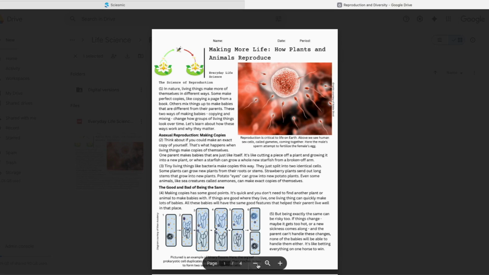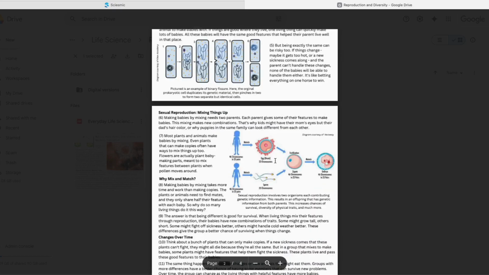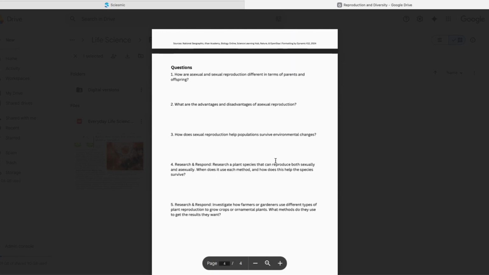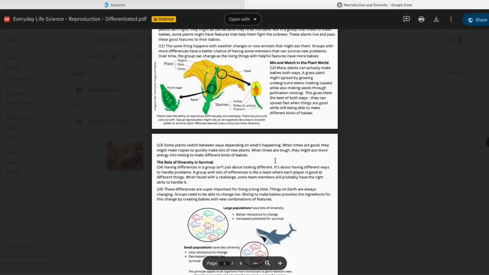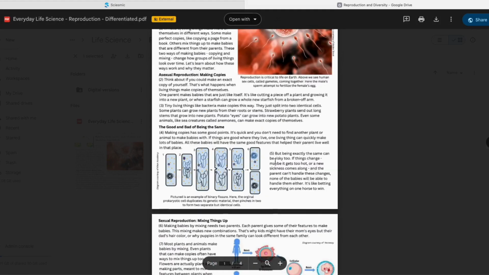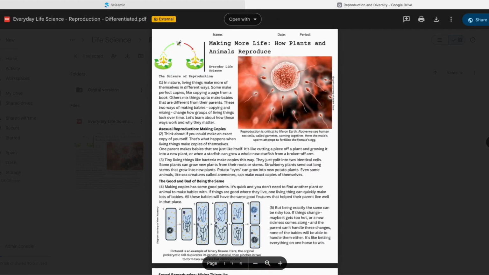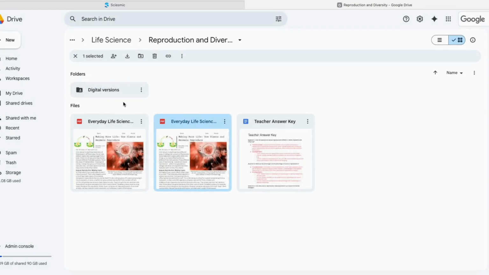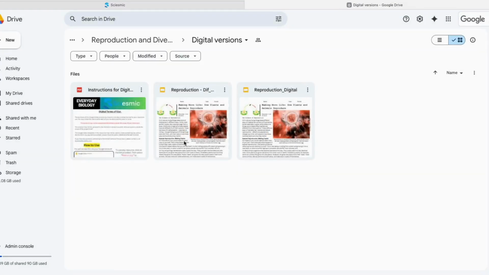And that's okay because we don't want anyone to feel left out, and all of the key content and information is still covered, and the questions are still targeted to what's being addressed, but the language might be easier, it might be a little bit less words or more words or a larger font, things to help meet your students' needs. And of course, the digital version is available as well.